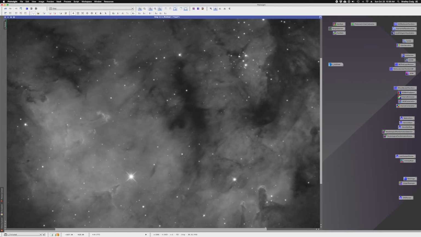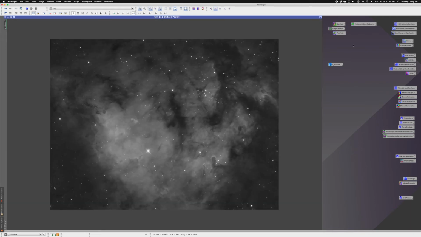What I will do is some HDR multi-scale transform, again, to bring out some of the contrast of some of these brighter areas. I will do local histogram equalization, again, to get some more contrast.